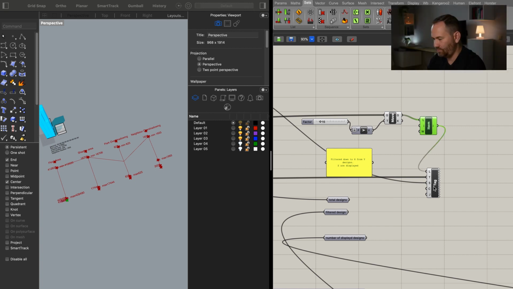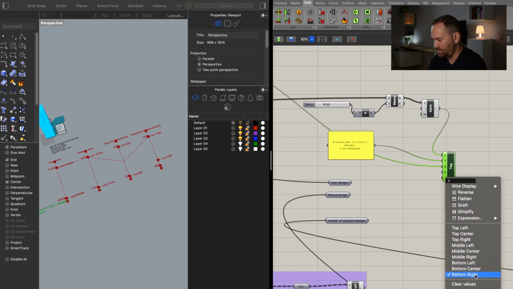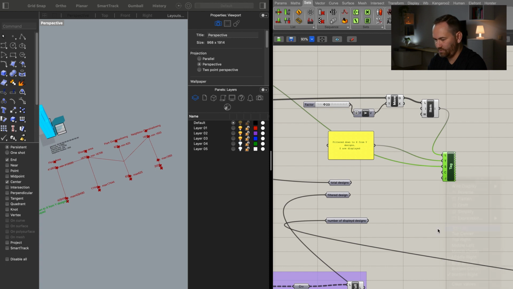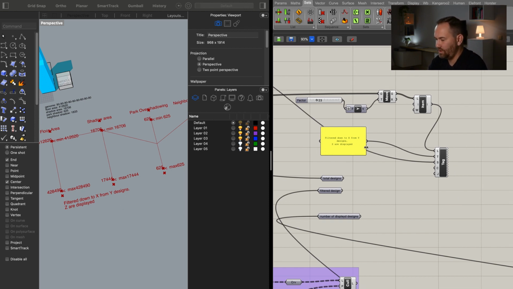So that's the location. Maybe there should be a bit more. And then the text would be something like that. Then the justification, let's go for top left. Here we go. So filter down to X number of designs from Y total and so on.